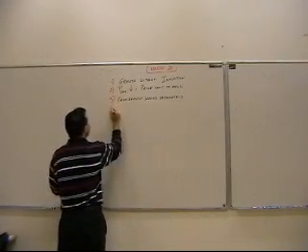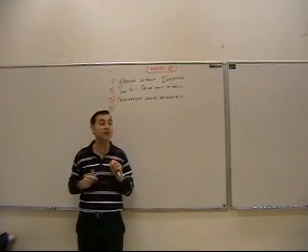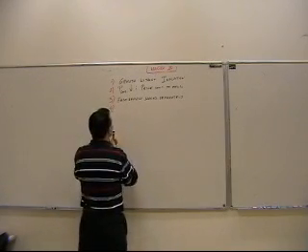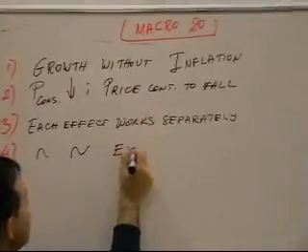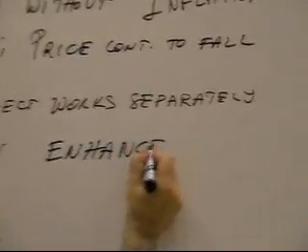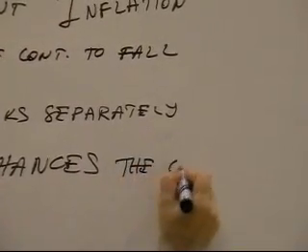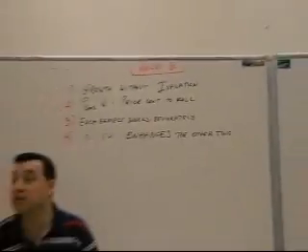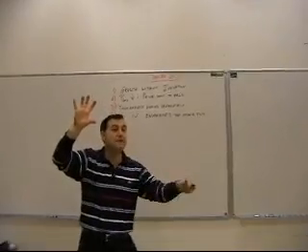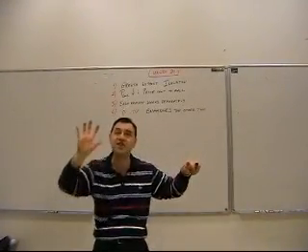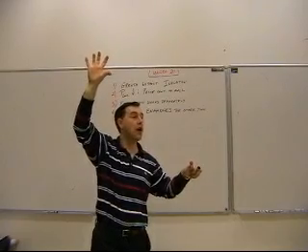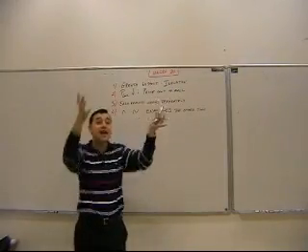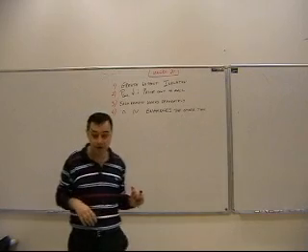Number 4, which is related to number 3, which I did not develop in this lecture, the textbook develops a couple of pages on it, is that each effect enhances the other 2. In other words, effect 1 works alone, but if effect 2 is also at work, it increases the effect of effect 1, right? But if 1 is working, it increases the effect of effect 2. In other words, they enhance each other. So that's an important point.